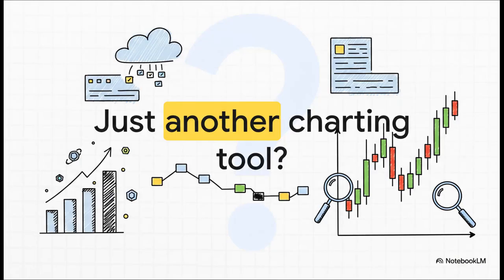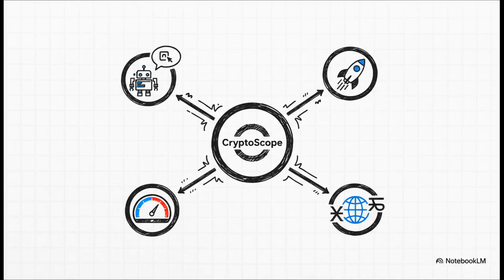Okay, but let's be real for a second. There are a million trading platforms out there, so it's totally fair to be a little skeptical and ask, is this really anything new, or is it just another charting tool with a flashy new coat of paint? Well, according to the people who built it, what makes it different is the combination of everything we've talked about. You've got that instant zero setup start. You have the built-in AI prompt generator for a super modern workflow. You have the scalping score, which turns a mountain of data into one simple number. Oh, and it's also fully bilingual in Korean and English, which is a huge plus for a global audience.